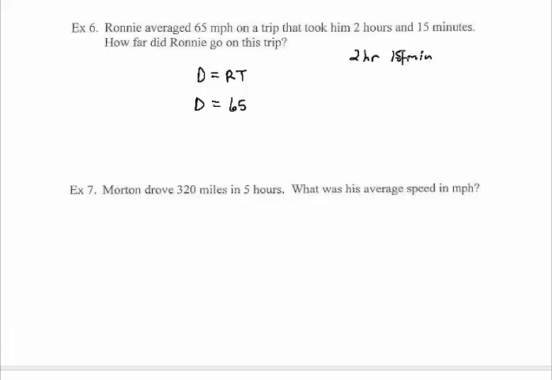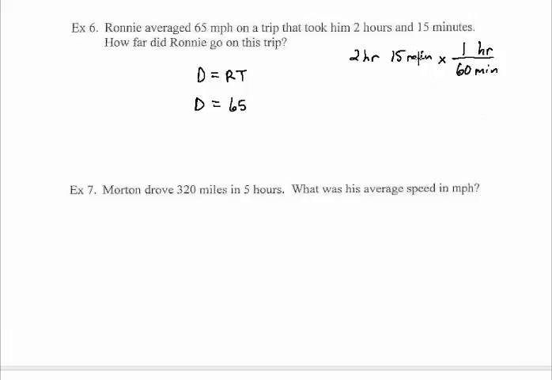But there's a problem. We do not want to mix units of time, and here we have hours and there we have minutes. So what we need to do is the 2 hours is fine. We need to convert these minutes to hours. So all we're going to do, minutes is on the top, and we're not going to fool around with this 2 hours. We're just going to take the 15 minutes, multiply it by 1 hour over 60 minutes.